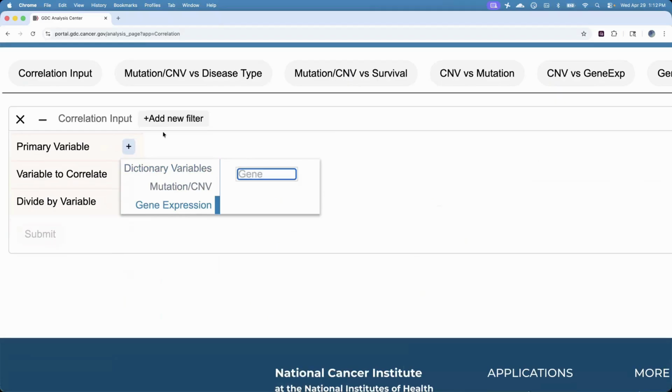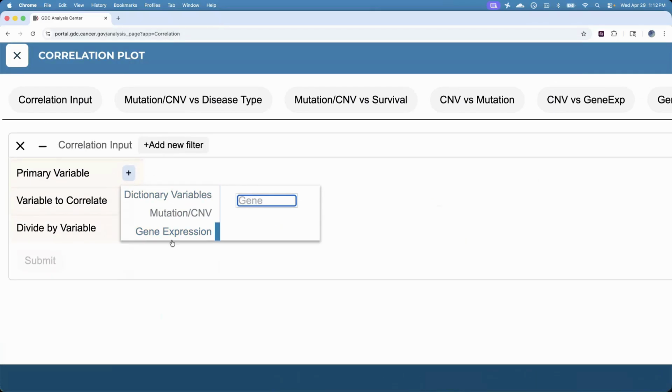And I want to mention this interface corresponds to the correlation input button over here on the top, which is a generalized way to choose variables for comparison. Next to this correlation input button, there are additional buttons with different names. These buttons are designed to provide quick access to frequently used comparisons.